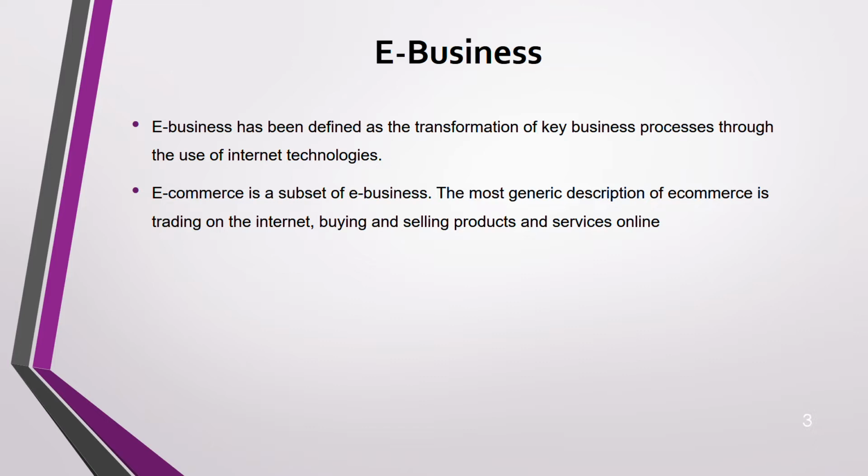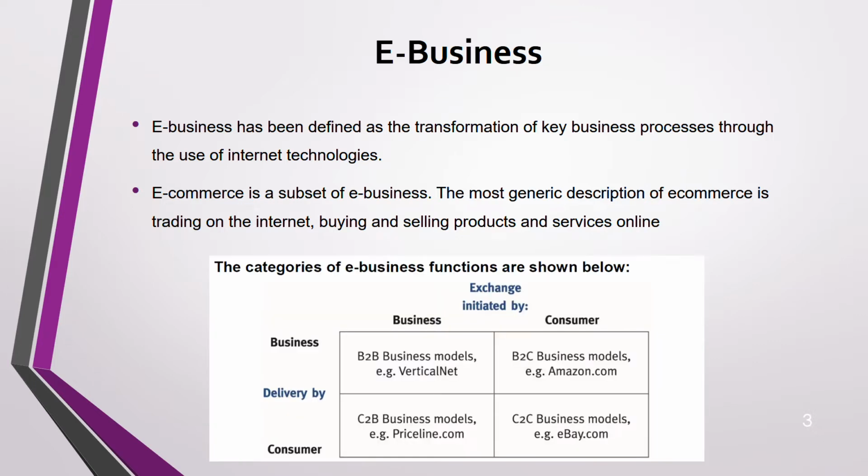E-commerce is a subset of e-business. It is a part of e-business. It comes under e-business. The biggest topic is e-business, and under that we have e-commerce. E-commerce is buying and selling products and services online through the internet. That's the generic definition. A detailed description is not needed; knowing the general one is enough. Now go through this for a minute.